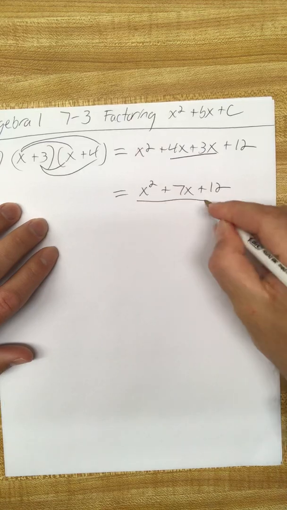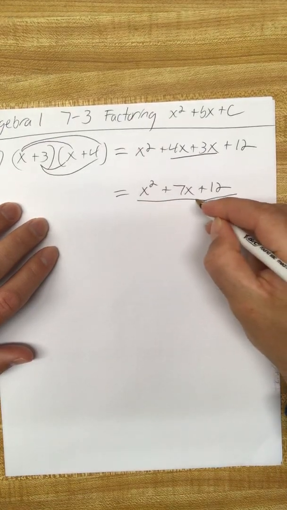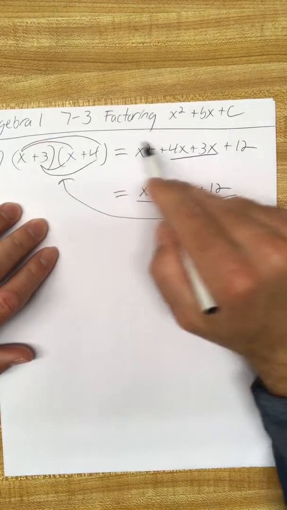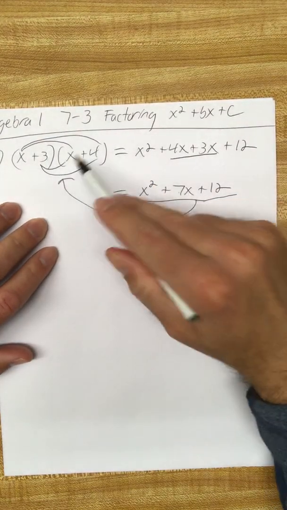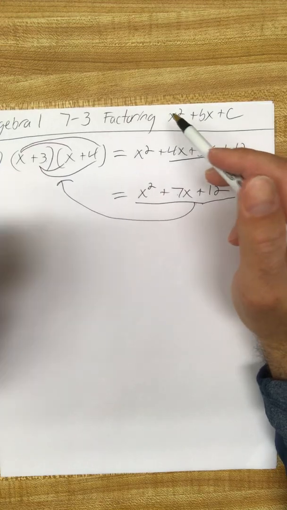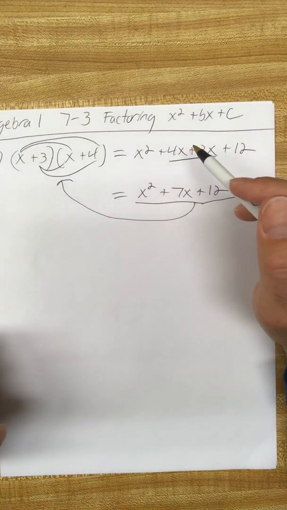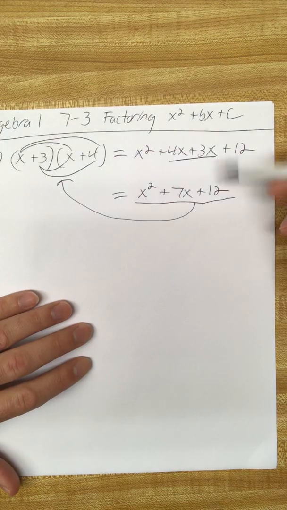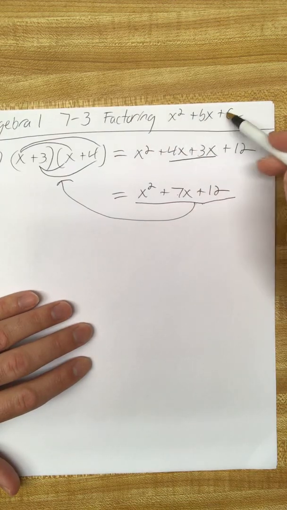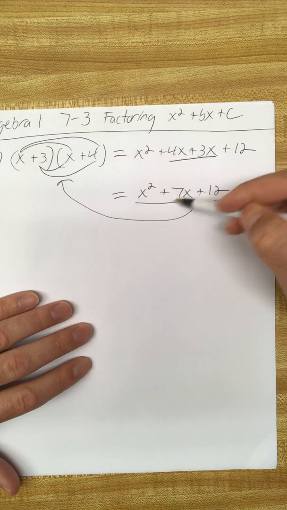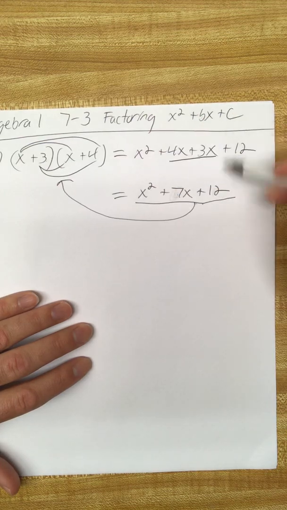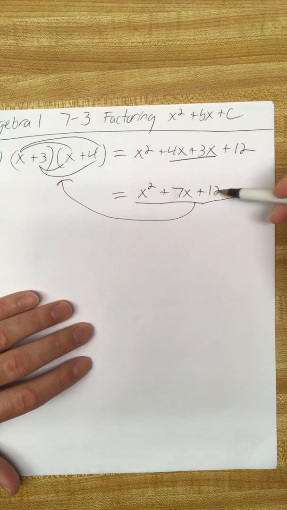Okay, so we're going to start with this today, and we're going to take it back to that. So if you think of this as going forwards, now we're going to take it in reverse. Some main things to think about here: the first thing we're going to take a look at is this third term. We've got x squared plus bx plus c. The coefficient of x is going to be b. The third term there is going to be c. So when I talk about c, I'm talking about that third term there, okay?